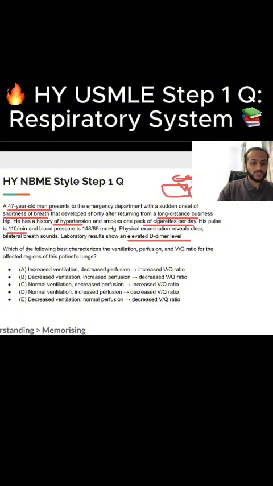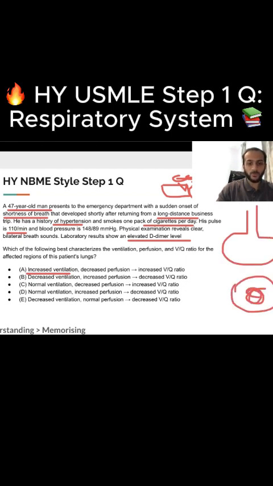Which of the following best describes the ventilation-perfusion ratio for the affected region in the patient's lung? So we can see increased ventilation and decreased perfusion, increased ventilation-perfusion ratio. So over here, increased ventilation, we're not really thinking about increased ventilation, because as we said, we're thinking about a diagnosis of pulmonary embolism. If we draw an alveolar sac over here and we draw an artery over here, we're thinking about obstructive causes to the artery. I think over here what happens is the alveolar sac is completely normal. So that's completely fine over here. So we can easily eliminate this answer.